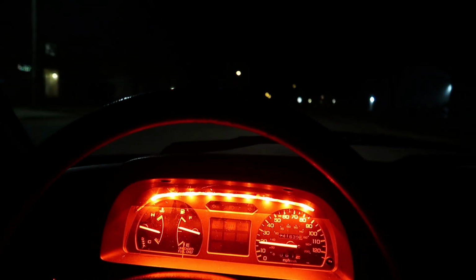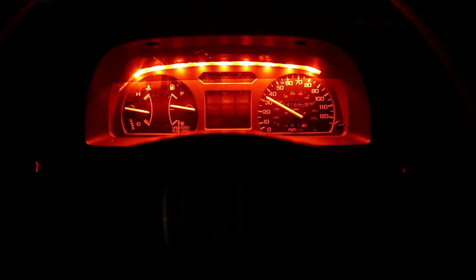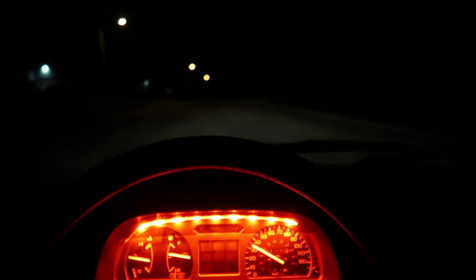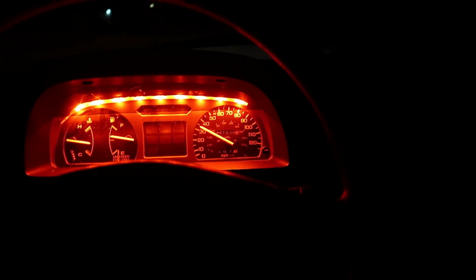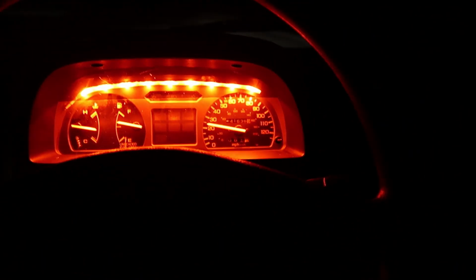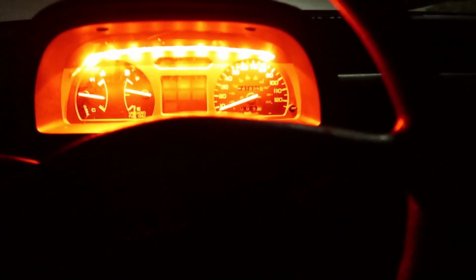Well, so far so good. Car drives really good, actually. These frickin' LEDs in the cluster are blinding, though. Yeah, what did you expect out of a D15? But honestly, it drives pretty straight down the road. I know you guys probably can't see because it's so blinding on the cluster lights, but yeah, not bad. Cruising 35 and no shakes, no wobbles. The brakes are a little squishy, but might just need a drum adjustment or something. You pump them up, they get a little harder, so I don't know what's up with that. But other than that, we saved another one, guys. She's up and running.